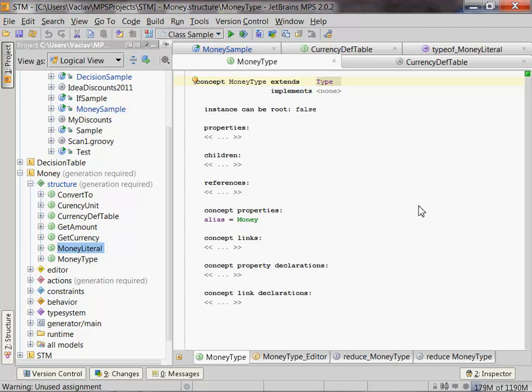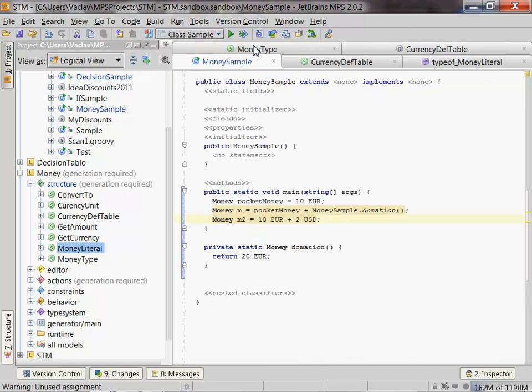Okay, so I guess one of the coolest features is the editor support. If you remove that for the time being and you put the check keyword again, +2, then of course there's an error, because adding euros and 2 is not valid. There is no type calculation rule that knows how to deal with euros and just numbers. Now, to make that 2 into a currency literal, you can just type the currency.